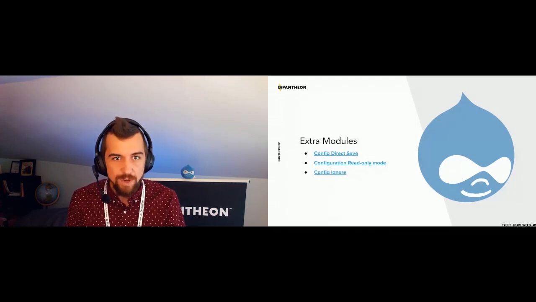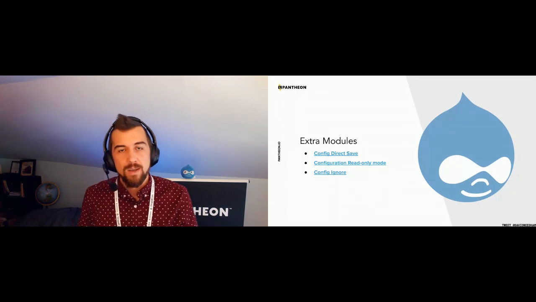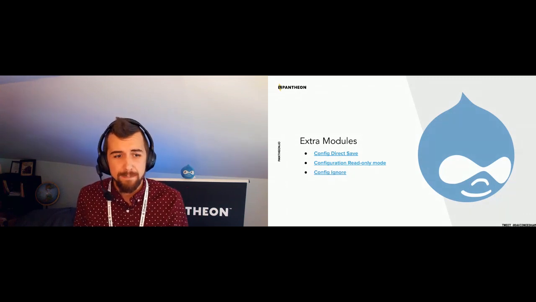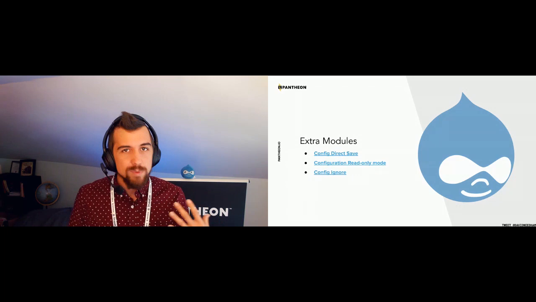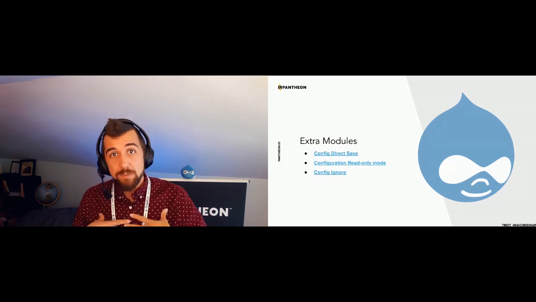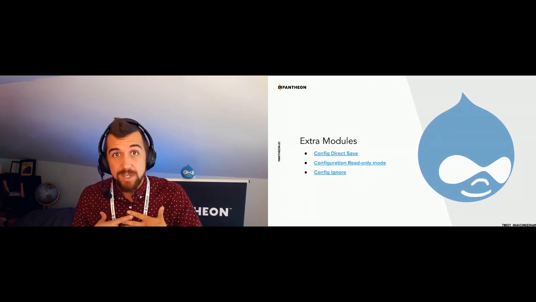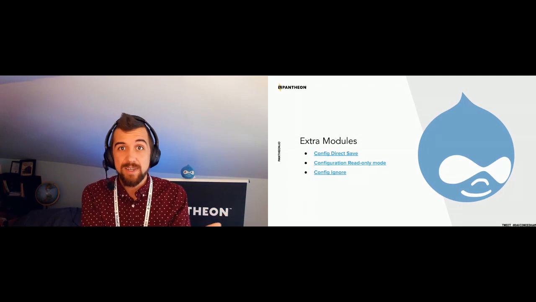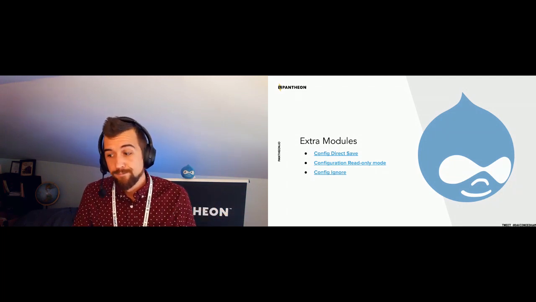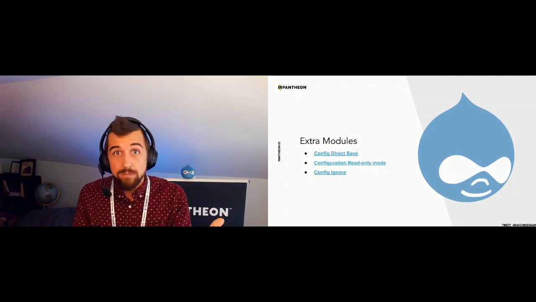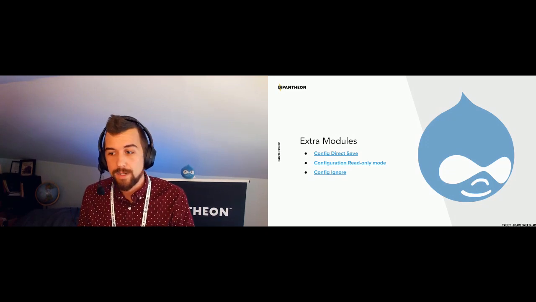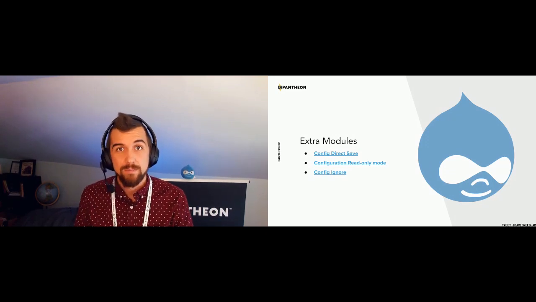Now, another great module is config ignore. This is great for those situations where maybe I have a certain set of modules that I need for development, or that I have active in the development environment for building the site. Devel comes to mind. Also maybe the Views UI module.